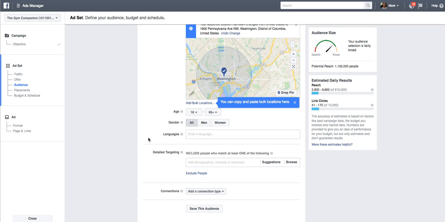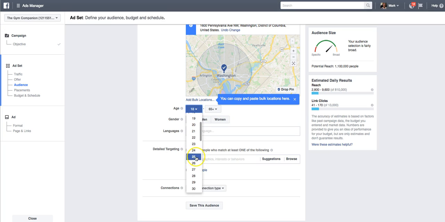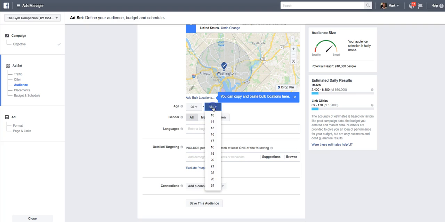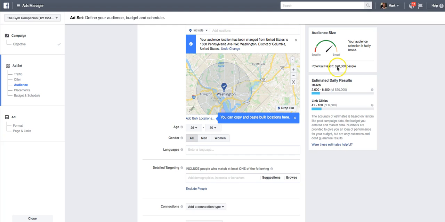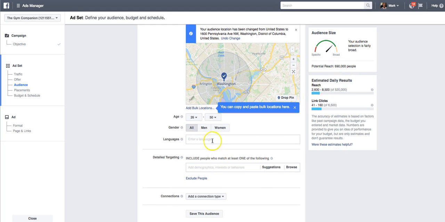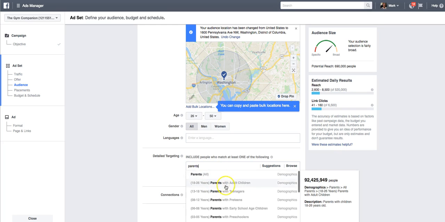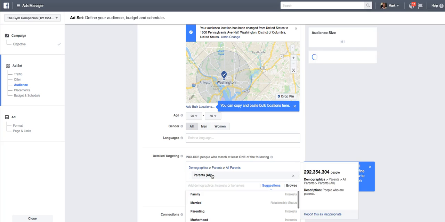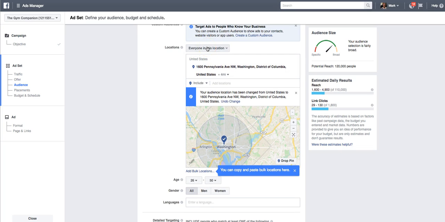As a general rule of thumb, you want to check your audience. So if you know you're going after mothers, 26 and over is usually a good place to start, and you might want to stop at mothers who are 50 years old. If you're targeting grandmothers and all that, you can go higher, but in this case we're going 26 to 50. We're going to go all parents. So we have 690,000 people, still a lot of people. So we might say parents, and you can go by age if you wanted to, or you can go all parents. So this is going to drop people by a lot. So you have 120,000 people, and depending on the location, you might play with this.